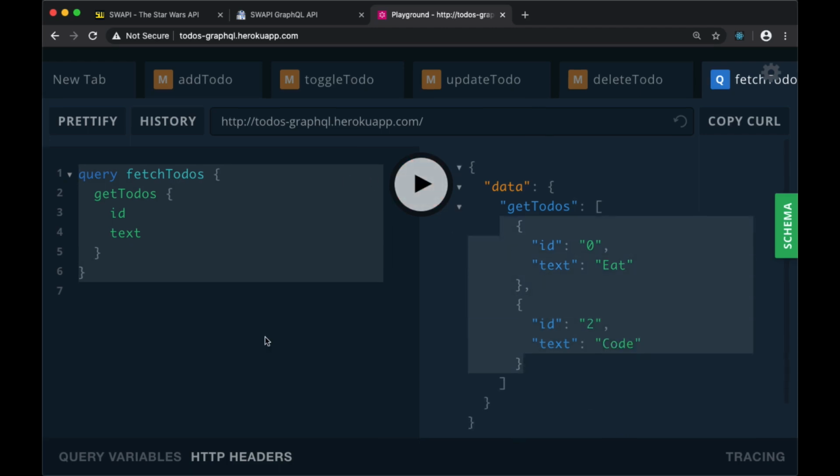Perfect. So what we've been using so far, this to-dos GraphQL API, has been really useful in terms of understanding all the core components of GraphQL. But obviously we want to be able to make our own GraphQL API that can manage our own database, which keeps track of our own app data. So how do we do that? How do we create our own GraphQL API? We're going to be using a very powerful service called Hasura to do so for us.